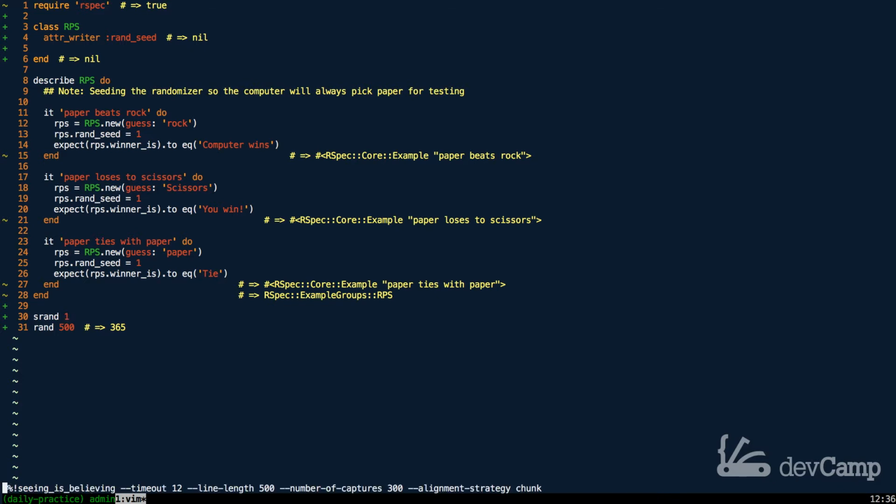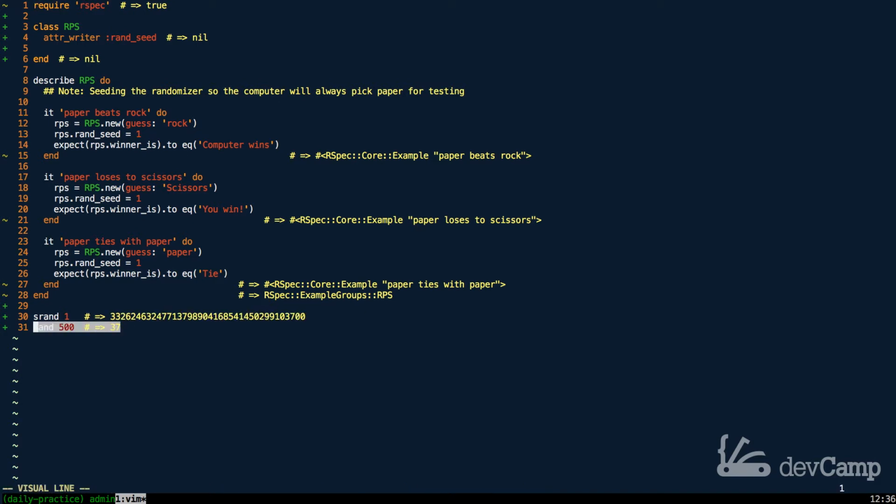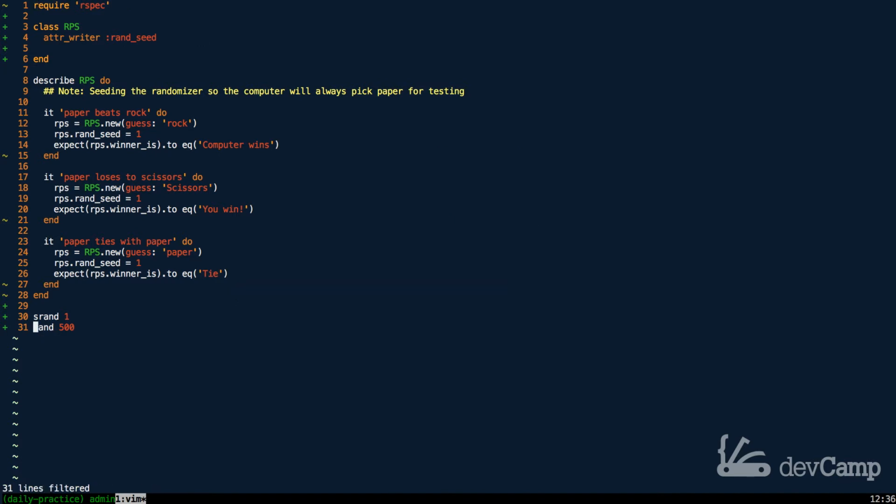So if I run this, you can see that it is going to be 37. And when I say 37, I'm saying it's going to be this number right here. You can ignore this number. This is just the return value of srand. But right here, we called rand 500 and it's 37. What happens if I call it again? It's 37 again, and again. So this is how we can force a random process to no longer be random, even though it's being called like that.